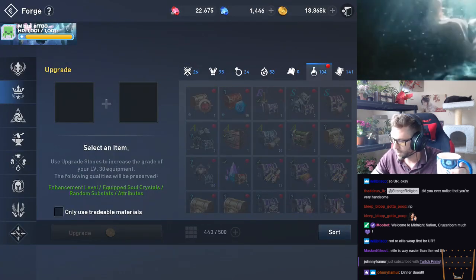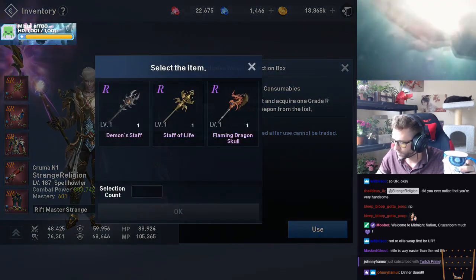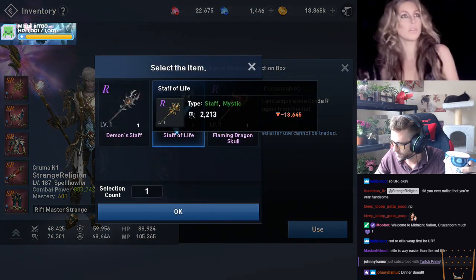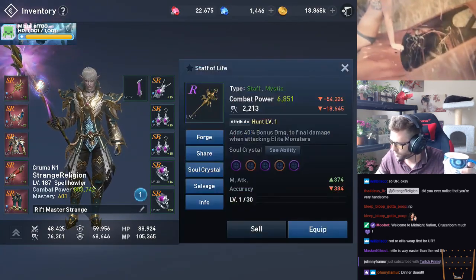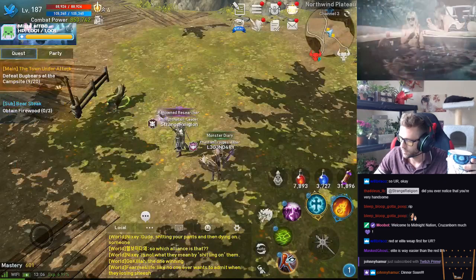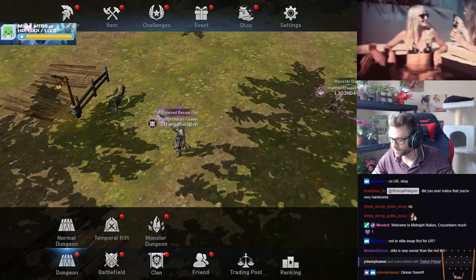And then we also got a box from that event that gave us a guaranteed R grade weapon. So it doesn't really matter what you choose. We'll just choose Staff of Life. And then you want to use your salvage that you get from TG. So TG is going to be another good use of red diamonds every day, especially right now because you're going to get keys for the new events.